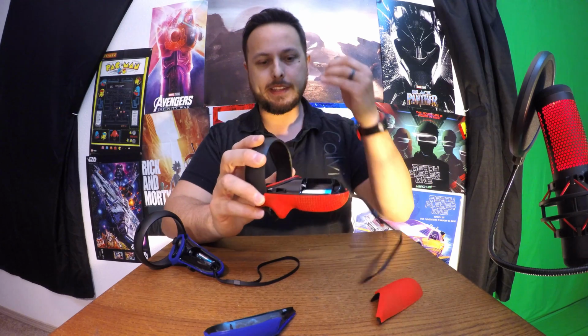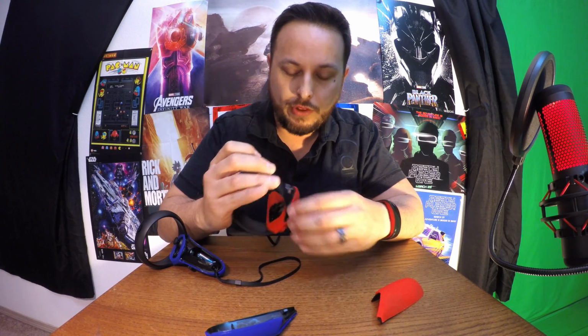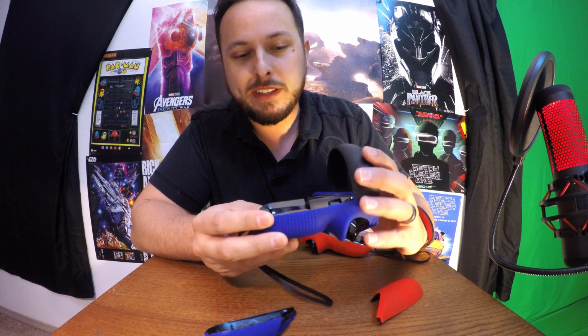Alright, so I used a basic rubber cement, the kind that basically turns into rubber so that it's easy to peel off if you want to remove something afterwards. I'm surprised the cuts turned out pretty well. It was easy because I was just able to put my X-Acto in the lines where the controllers go in and follow them through. The blue one, actually the first one I did, turned out a little better than the red one did. The red one turned out a little sloppy. I got sloppy up near this edge.